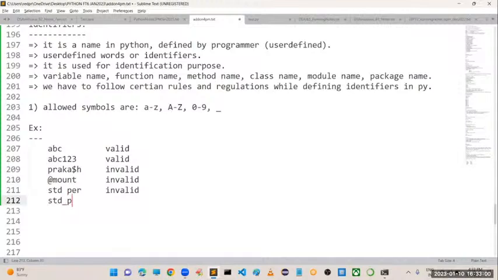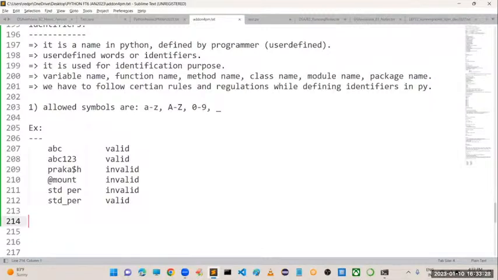To overcome that spaces problem, they have introduced the underscore symbol. Now you can use the underscore symbol and it becomes valid. So the allowed symbols are small a to small z, capital A to capital Z, 0 to 9, and underscore. These are some of the examples. Like this, we still have 4 to 5 more rules.